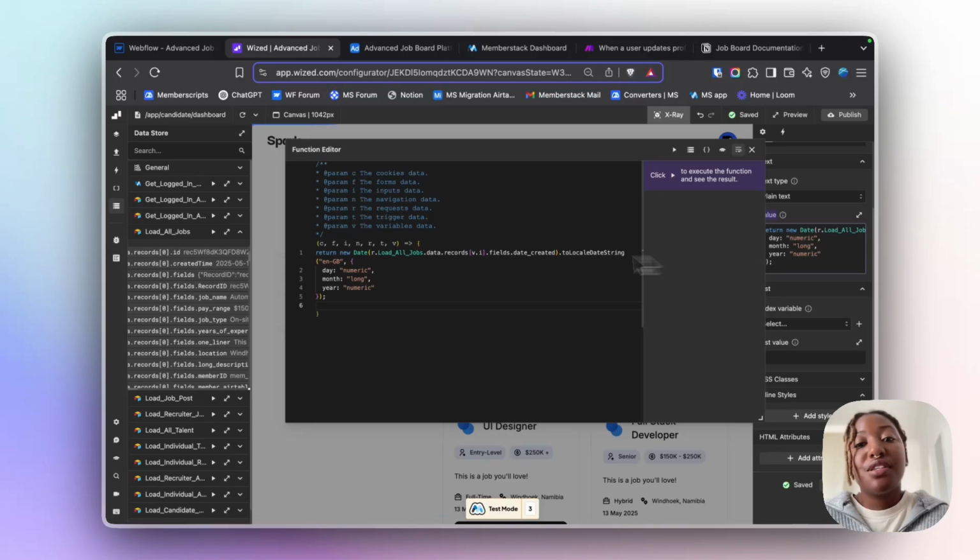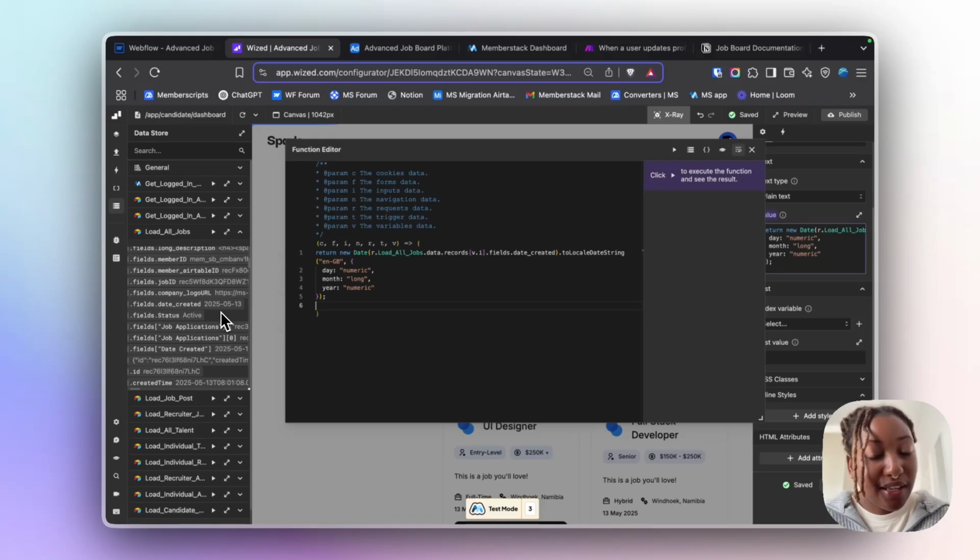job date. So inside of Airtable, our job date currently pulls in as this value. But what we want is to give a user a more legible job date. So what we do is, yes, pull in the date created that we get in Airtable, but we're going to just restructure it so that it's more legible for a user.